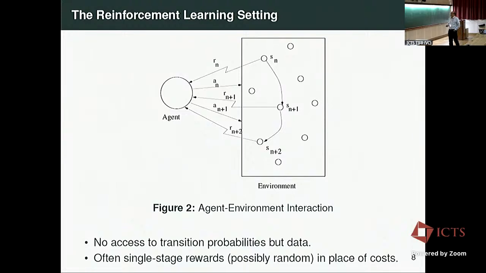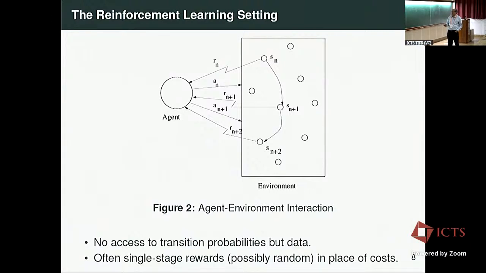The reinforcement learning setting essentially borrows a lot from the usual Markov decision process setting. And what it says is that there's this agent that is interacting with this stochastic dynamic environment. The environment can be in one of several states. The agent at any time looks at the state of the environment, let's say it looks at the state Sn, picks an action, and then the environment moves probabilistically to another state, let's say Sn plus 1 at time n plus 1, and gives the agent a reward. So there's a reward that it obtains.